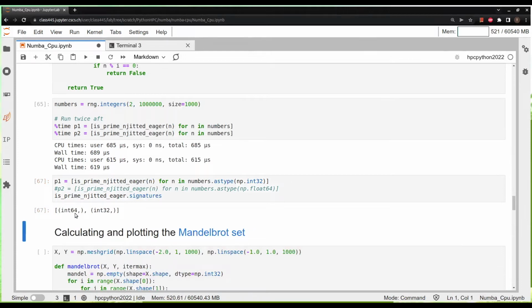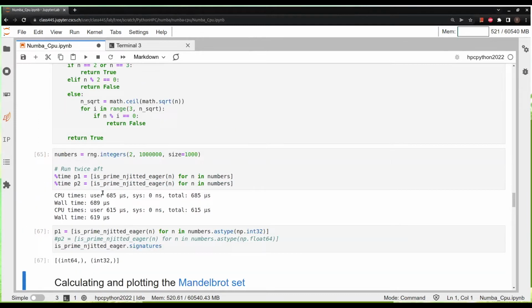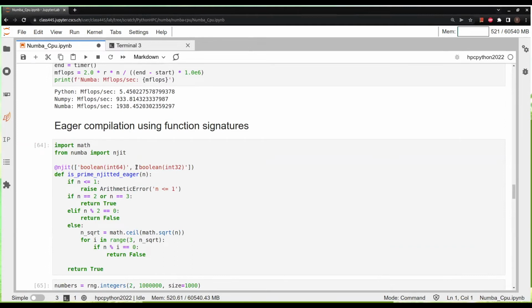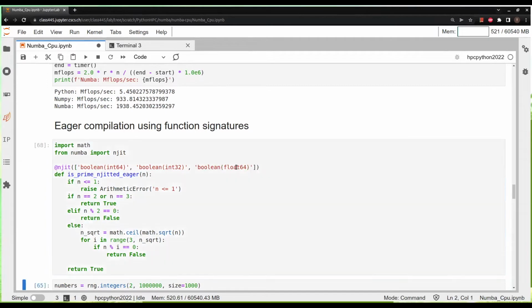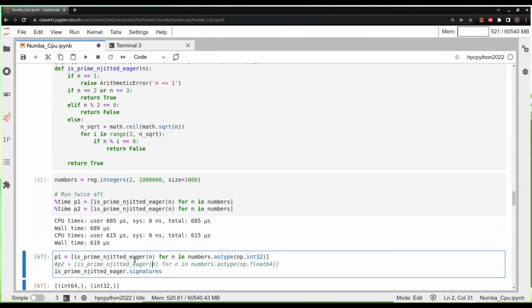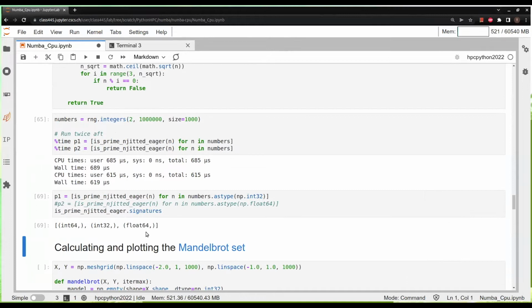You see, it tells us that it only supports int64 and int32. So no float here, which we could have added explicitly. Let me add it. I compile. And now you see that we have one more signature.